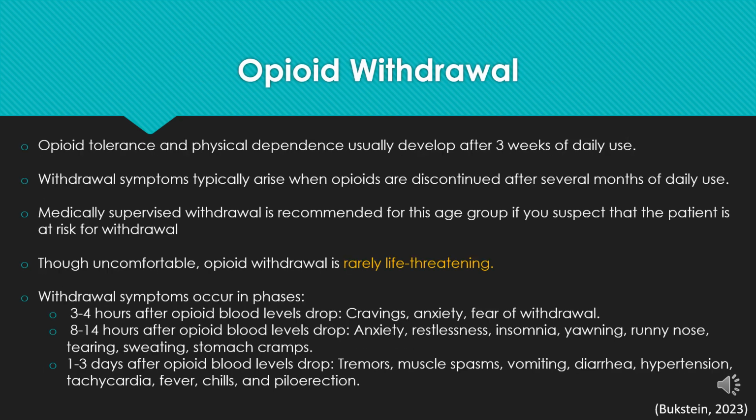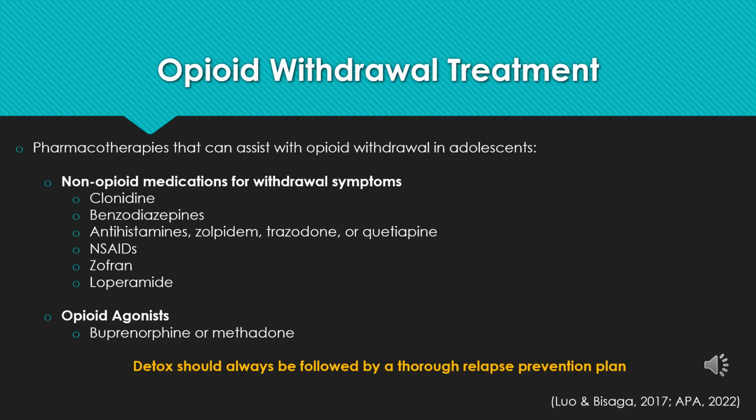Opioid withdrawal is something you likely will see in the adolescent population. Just anecdotally, at the clinic where I'm working right now, we've been seeing a lot of opioid use disorder, especially with fentanyl. So just familiarize yourself with withdrawal symptoms. Know that opioid withdrawal is rarely life-threatening, but we still like adolescents and teens to be medically supervised during withdrawal because we can get them the support and the intervention they need faster. Some medications you may be prescribing for opioid withdrawal are to help treat the withdrawal symptoms. I have these listed below.